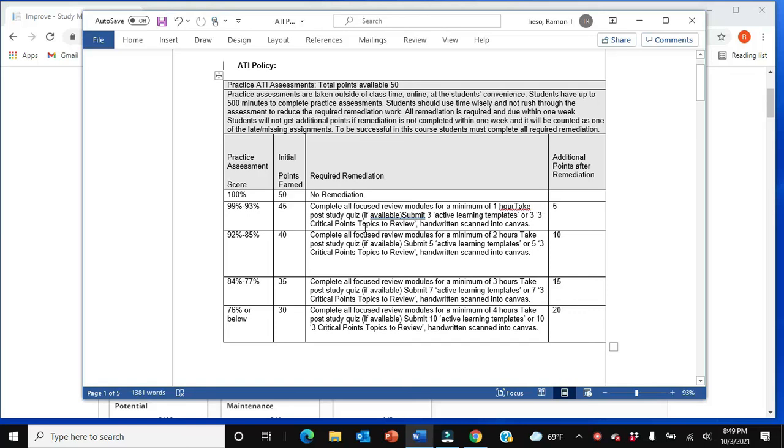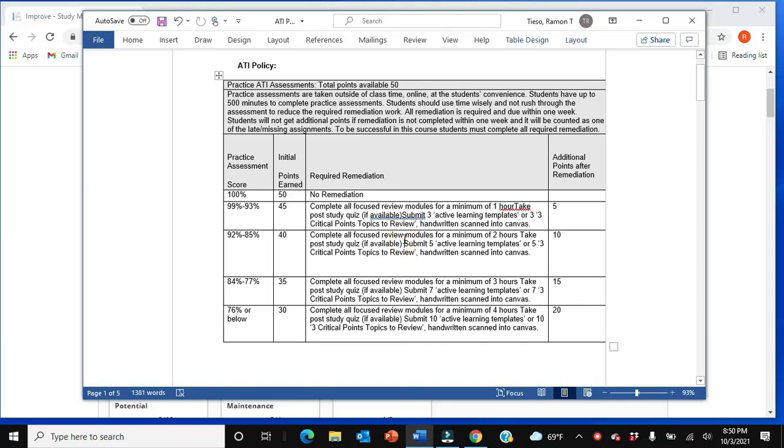But you can still look in your reading and find 3 critical points, I'm sure. Well, actually, it would be 9: 3 sets of 3 critical point topics to review, so 9 different things that you didn't know. So you still will be able to pick up your 5 points.